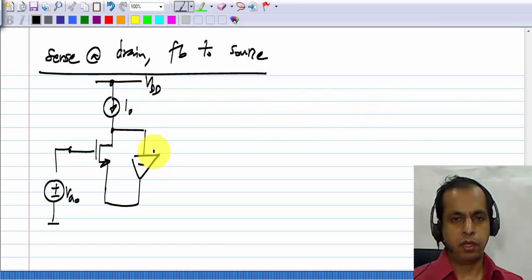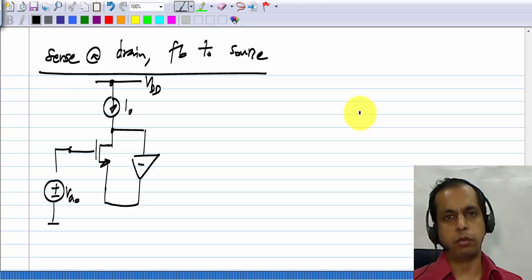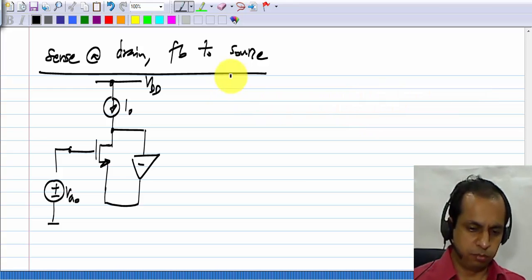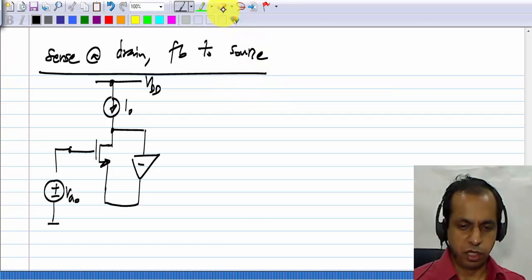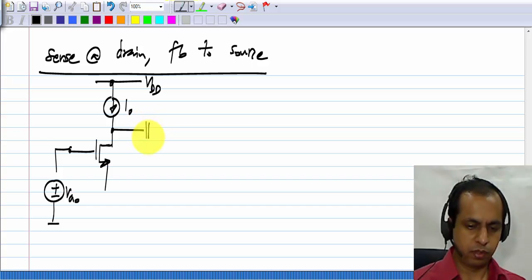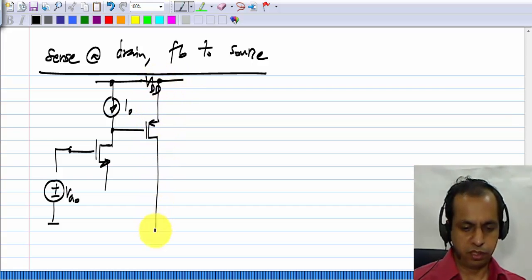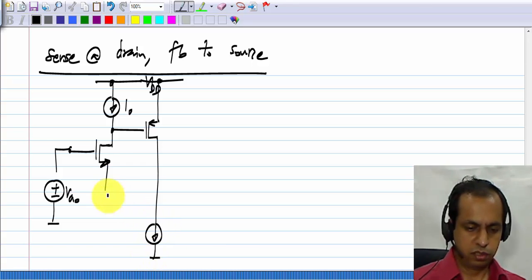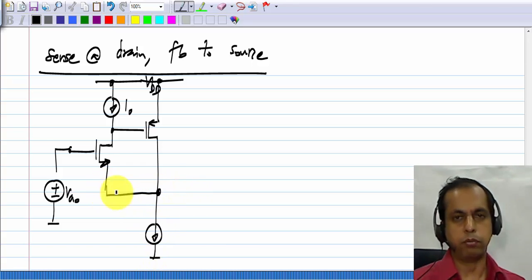Okay. And what could I use for a negative incremental gain? I could use a common source amplifier, and this time, just for fun, let me use a PMOS common source amplifier. A PMOS common source amplifier is this, and I complete the feedback loop that way.